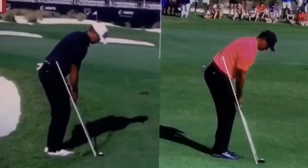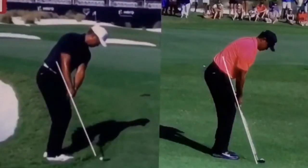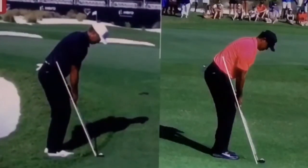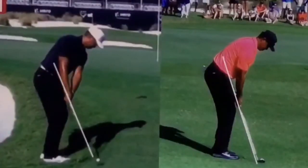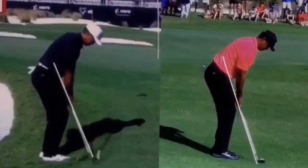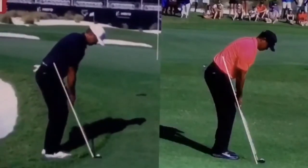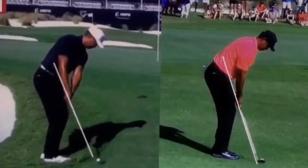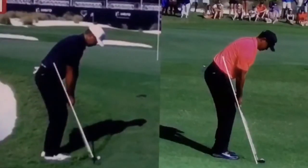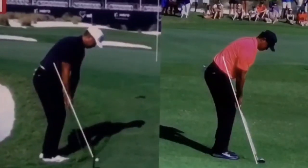I like his lines. He's getting it right on line like you see. A lot of the great short gamers, camera angles are not going to be great. Unfortunately, with my camera moving, not awesome, but we'll deal with it. But we'll just see here. Left side again. This is when he hit just a touch fat, a touch behind. In my belief, he was trying to do leading edge, get that ball first. Again, he's going to just miss his spot here. But his lines have been good.